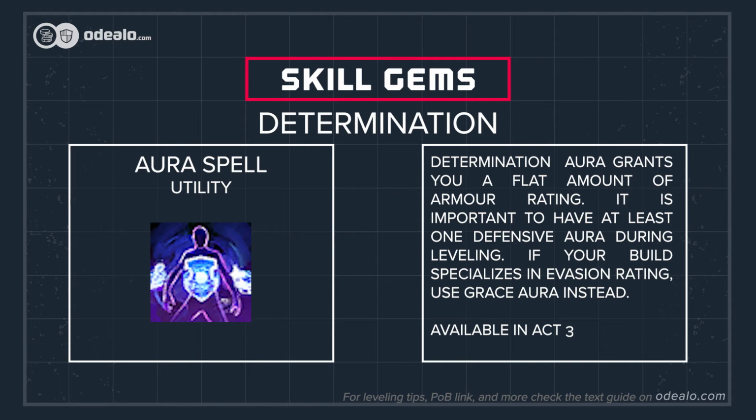Determination Aura grants you a flat amount of armor rating. It is important to have at least one defensive aura during leveling. If your build specializes in evasion rating, use Grace Aura instead.